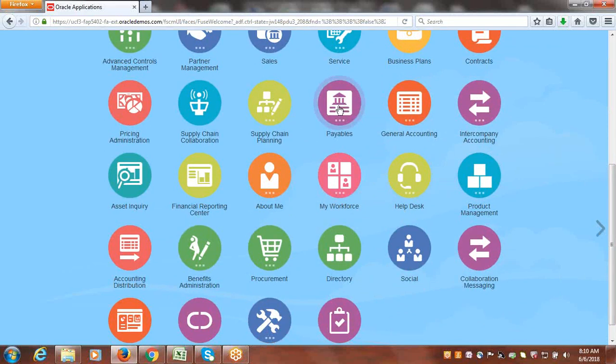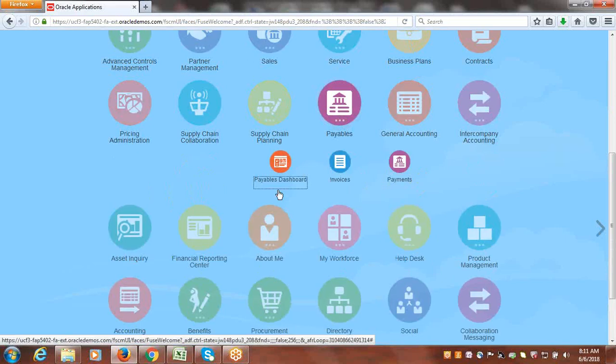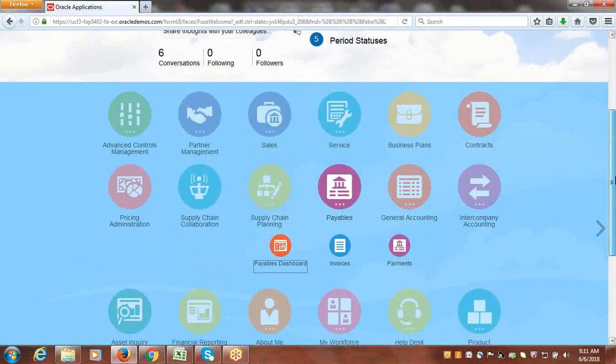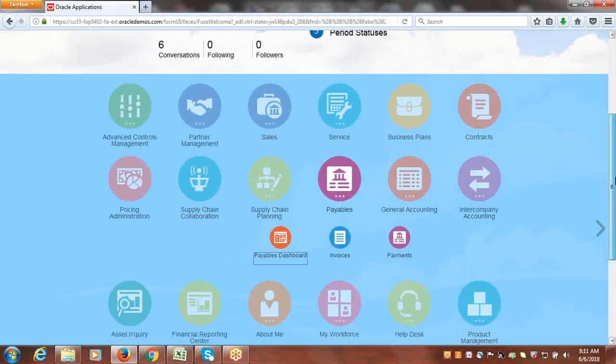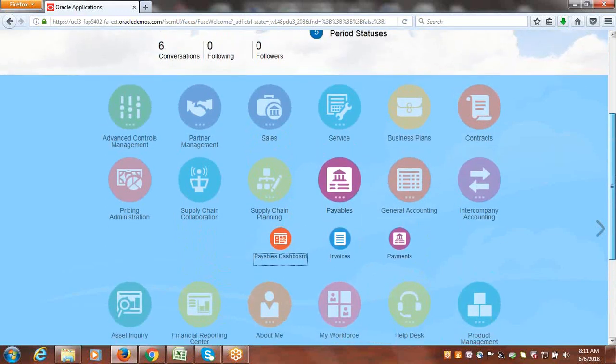You can click on payables and it opens three tasks: payables dashboard, invoices and payments. Click on invoices and it will take you to the invoice workbench. Generally we use the term work area.